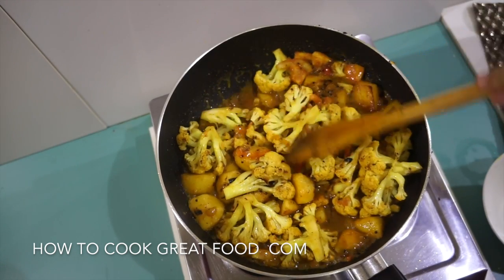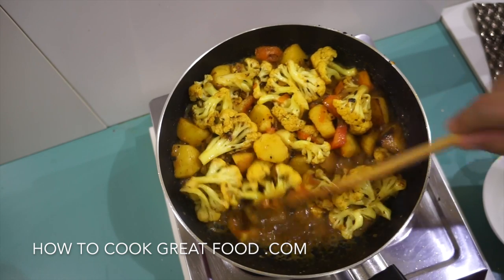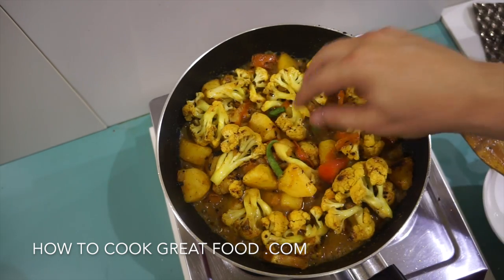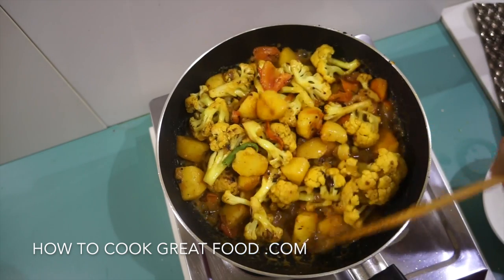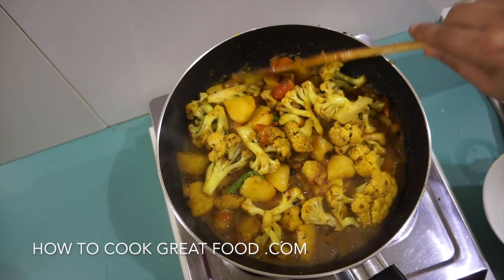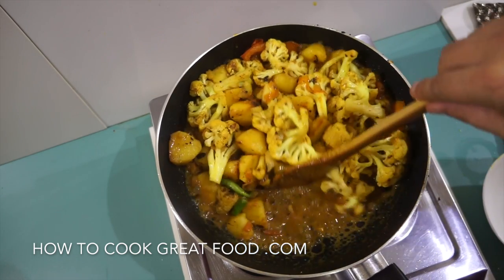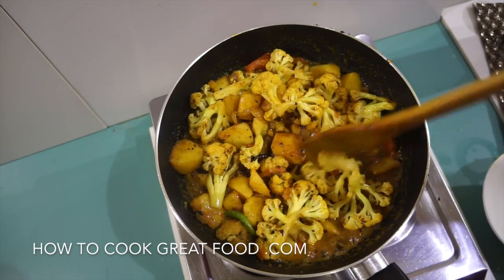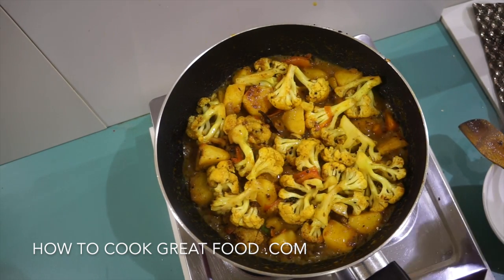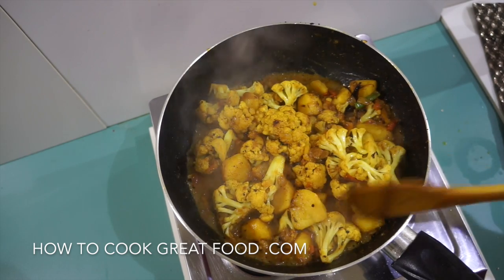As you can see, those tomatoes have broken down mostly and given us a nice little bit of moisture — a nice little gravy or masala. I'm optionally adding a bit of fresh green chilli. Now we're looking to make sure our potatoes are cooked and tender — pressing on one, it just needs a few more minutes. I want to dry this out again just a little bit, so keep stirring for another two to three minutes until the potatoes are really nice and tender. Off goes the heat.